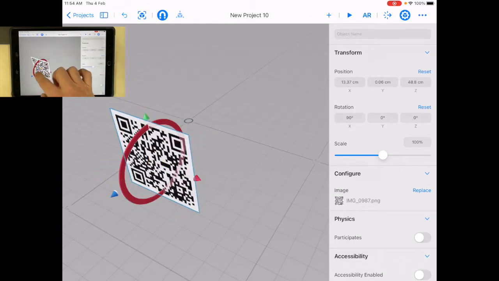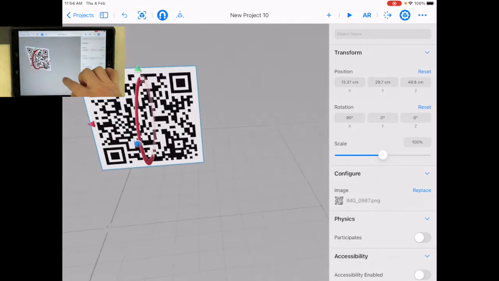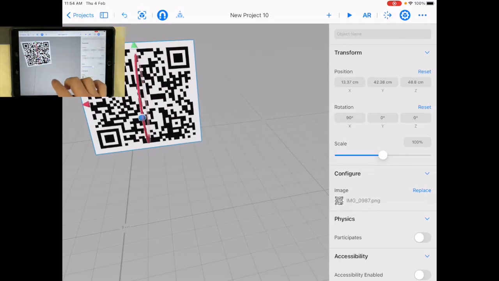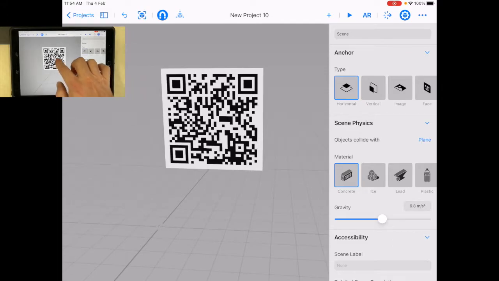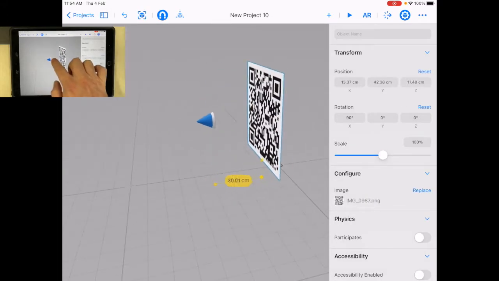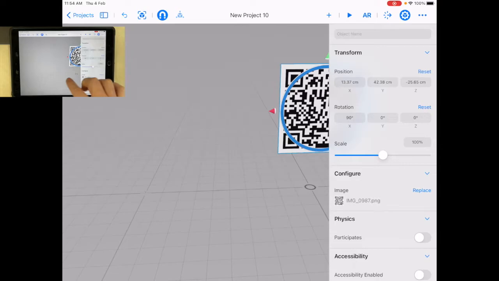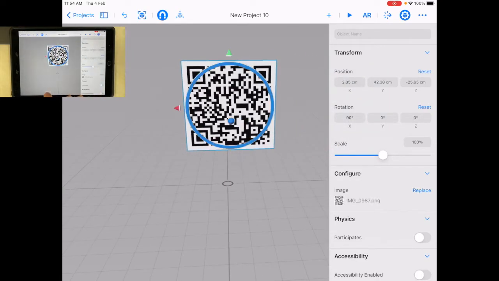So if somebody's standing there, let's just say you're standing there, they would see it in front of them. Maybe I'll move it back actually. Let's just move it back. So here's a starting point, and it might be in front of them, for example.